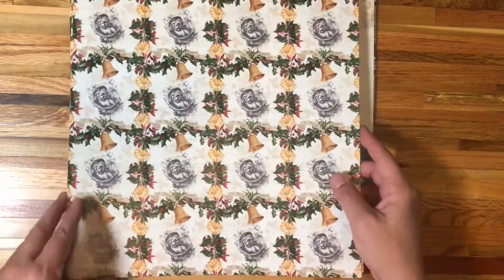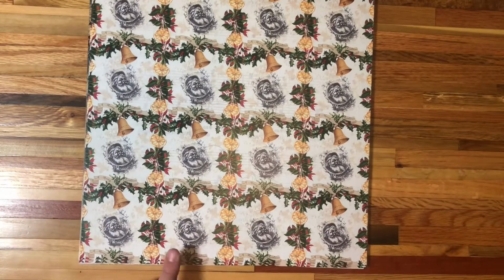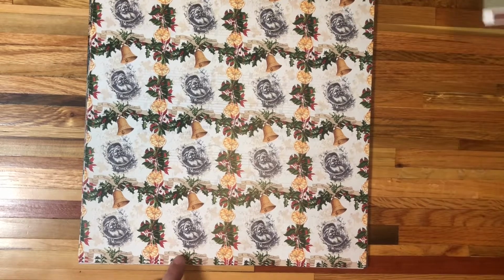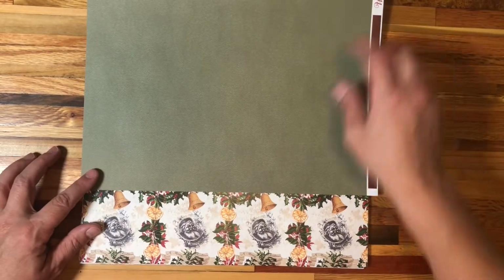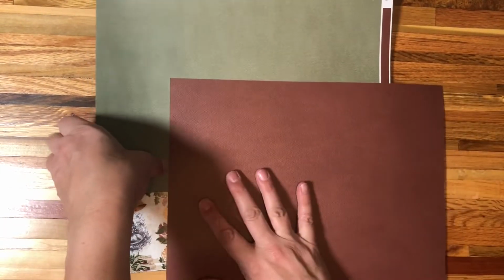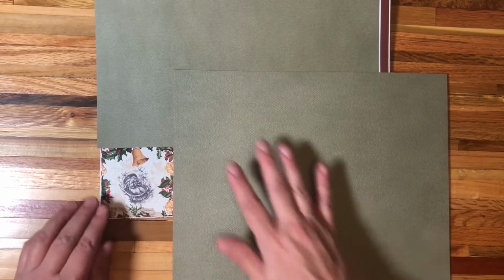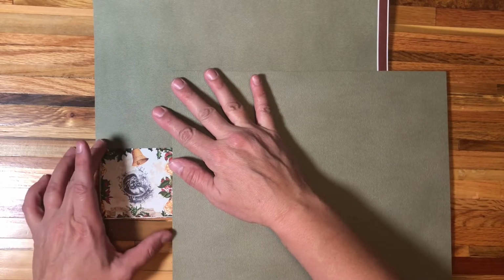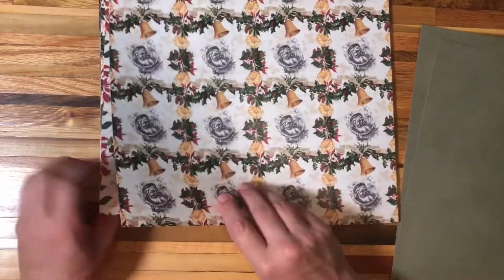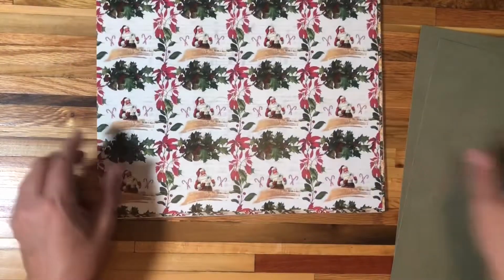Okay, so the next one is this cut apart sheet, and I think my plan for this is to go ahead and do some cutting to establish these as tags. So I'm thinking if I make a cut here, and then I make a cut here, this way, then each of these will become its own tag, and I can layer it on some cardstock. I'll go ahead and stamp a to and from on it, and even if I wanted to gussy it up, I could put some more of these little orange slices, which I have purchased in the past from the craft section, and I need to pull those out and use them. And what a fabulous time to do that.